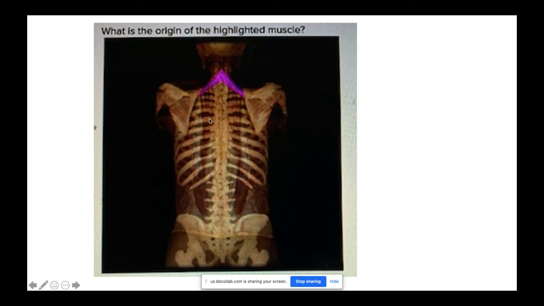Now we're looking at the back muscles. Here's the scapula. What were diagonal muscles that go from the spine to the vertebral border? One was up here between C7 and T1 to the vertebral border, and the other one below it was T2 to T5 to the vertebral border. Well, that is your rhomboid minor. So rhomboid minor is that C7 T1 spinous process, and it goes to that medial border of the scapula, rhomboid minor. Rhomboid major is T2 to T5 to the vertebral border of the scapula.